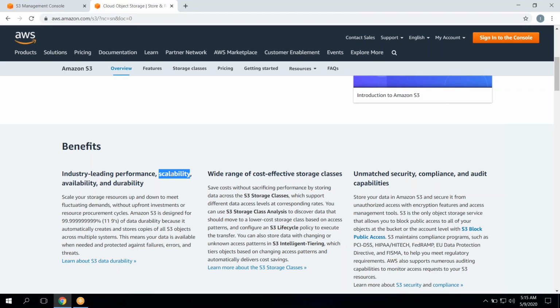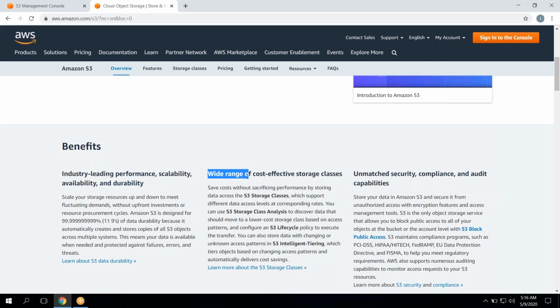Amazon S3 says that you can save an unlimited amount of data. There are no limits as of now, right? And the size of one file can be up to 5 TB. So that is the kind of scalability Amazon S3 provides. You can think of 5 TB, that means like 5,000 gigabytes. It's a big number. It's really a big number.